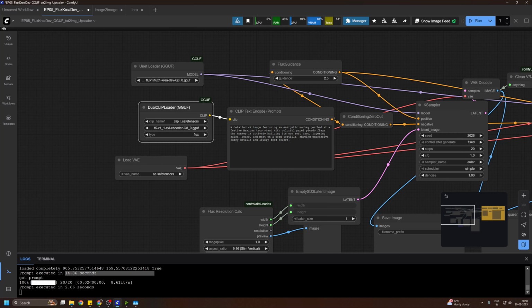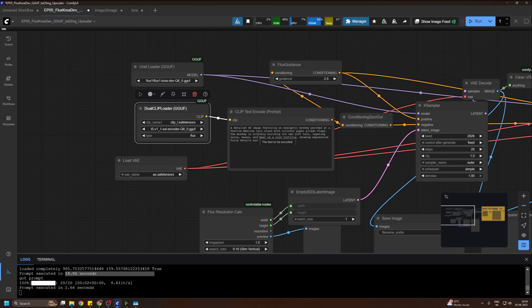So this is the clip loader. The clip stands for contrastive language image pre-training. So clip is a language model that processes the positive and negative prompts provided by the user. It converts the text prompts into a format that the model can understand and use to guide the image generation process. The clip output of the load checkpoint node connects to the clip text encode. The clip text encode node takes the user provided prompts and feeds them into the clip language model, transforming each word into embeddings. These embeddings capture the semantic meaning of the words and enable the model to generate images that align with the given prompt.